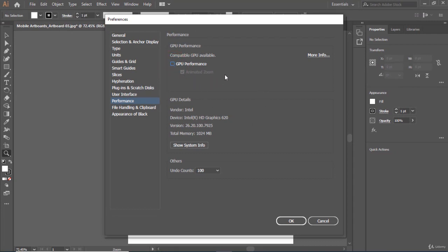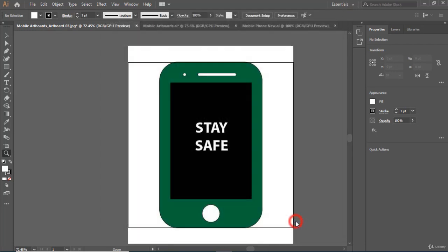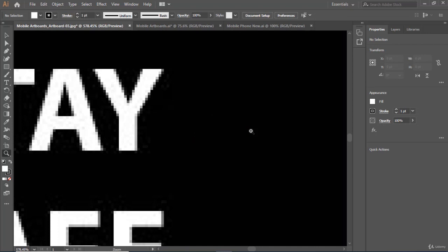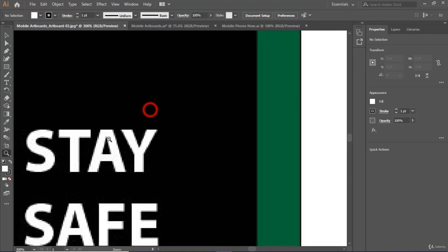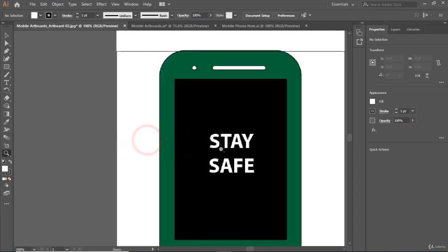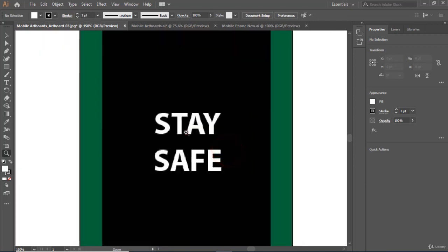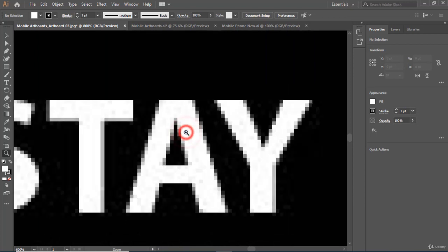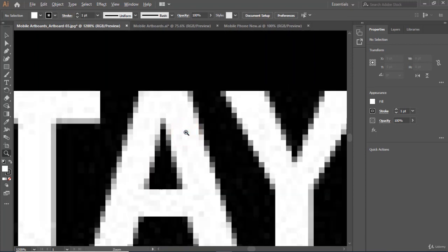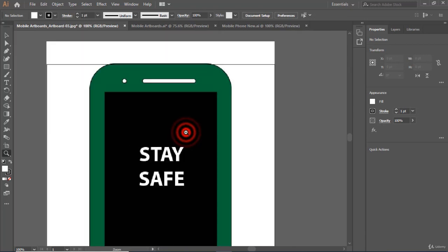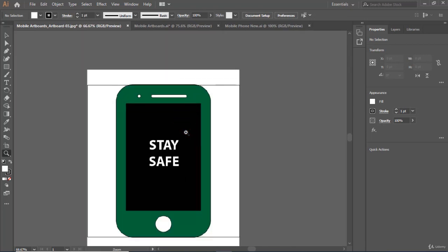or in case you do not have a compatible GPU, then if you press the left mouse button, it will not move smoothly, but it will directly zoom. And if you want to zoom out, you press the Alt key and press the left mouse button. That will zoom it out. If you leave the Alt key, it will zoom in on every click, and keeping the Alt key pressed, it will zoom out on every click. This will happen if you don't have a GPU.